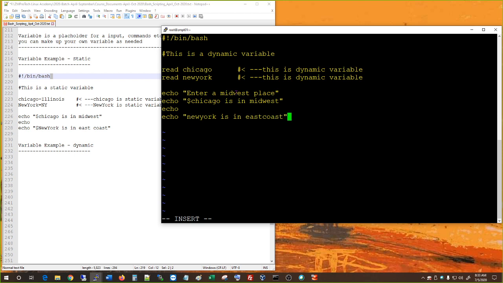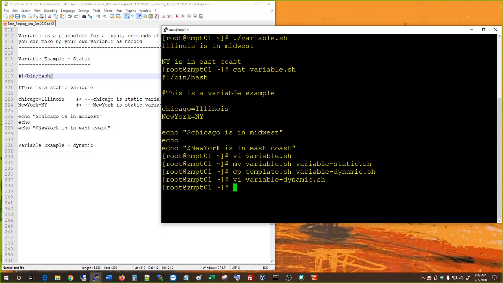Sir, there would be a $ sign before New York. Yeah. Echo. Yeah, I'll put that in there. Right there, right? Yeah, very good. Good observation here, because if you don't have all this here, it will break the script. Say enter East Coast place. Okay, so simple. So each time you put in any number, doesn't matter here. Right now, it's just gonna replace that.